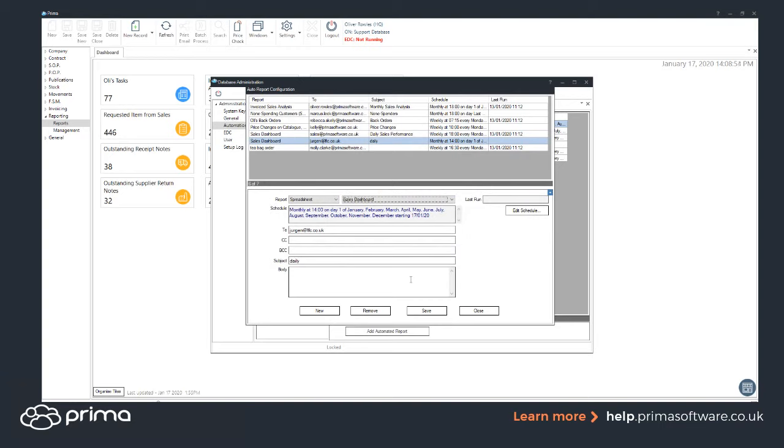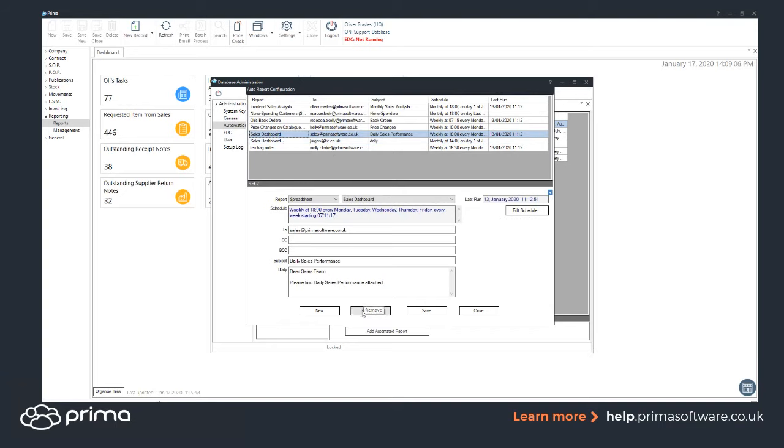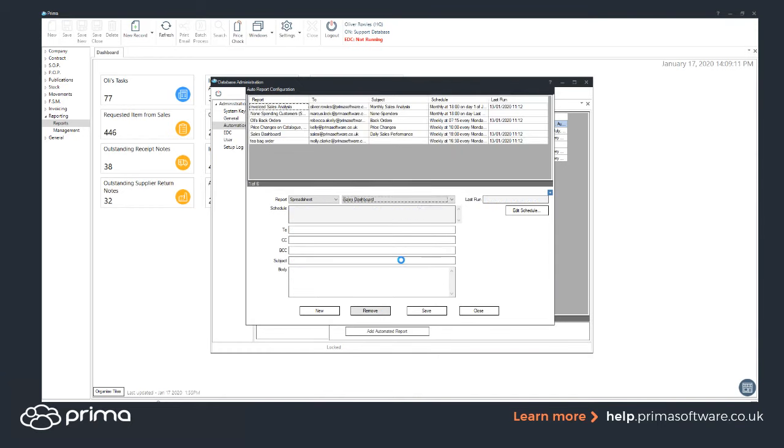So in terms of the actual setup itself, pretty straightforward. Populate the information within here, once you've hit new, of course. Hit save, and then add your schedule or edit it if it's an existing one. So if I say, actually, this one now, because I've got this set up twice, I can remove that. Then, of course, you can go in there and say, right, okay, that one, remove that, and that's then gone from your configuration as well.